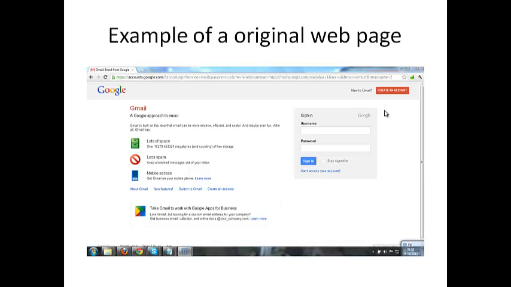There is a minute difference in the web pages of original and plagiarized ones, which cannot be identified by a layman who does not have the knowledge of plagiarized web pages.